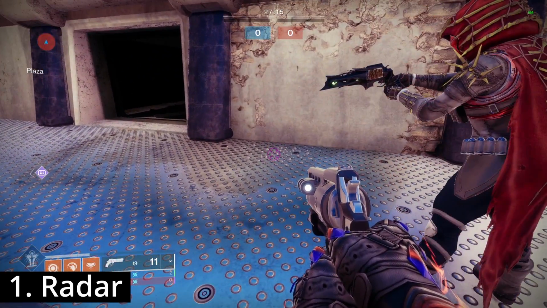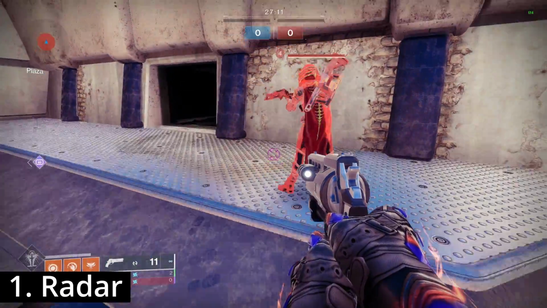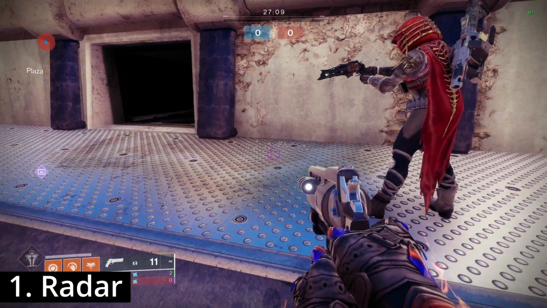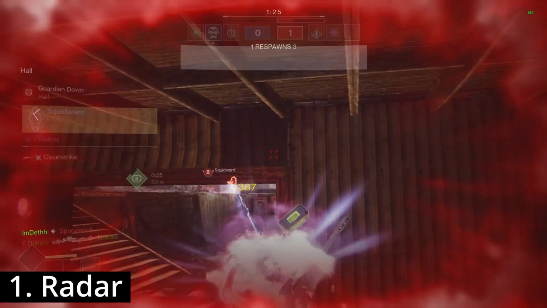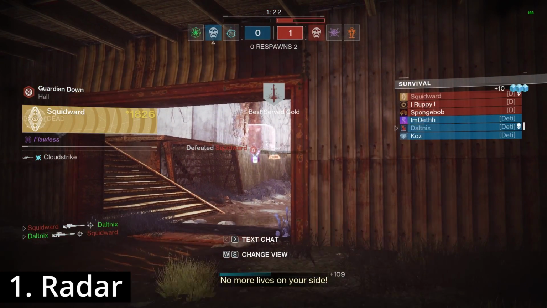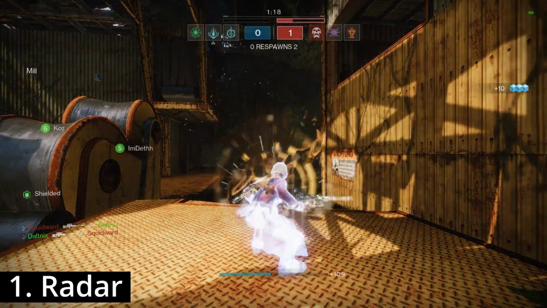But then if you're on the same level, it will start blinking. So it makes it very easy to just kind of know where your opponent is just by looking at your radar, if you can read it correctly. So the radar is one of the most important things you can possibly be using. Knowing how to read it is very important. And honestly, you should be looking at it most of the time throughout playing your game.